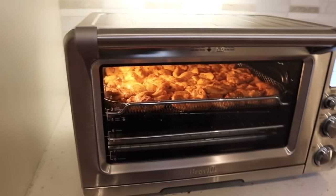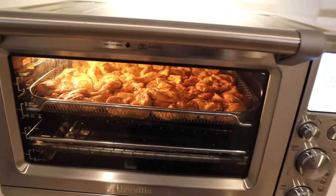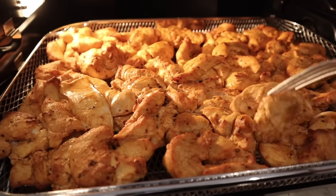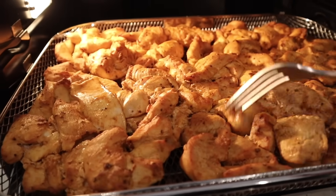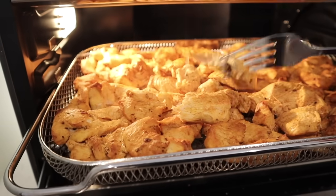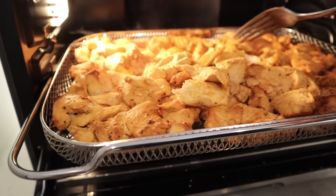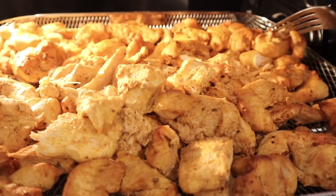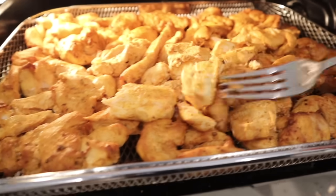All right, the chicken is done. 25 minutes. Let's see what it looks like. Before you take it all the way out, you just want to check and see if everything cooked all the way through. Cut that piece there, take a look. Yeah, it's white. See what I mean? Everything's nice and cooked, it's juicy. It still has a juice and a tenderness to it.